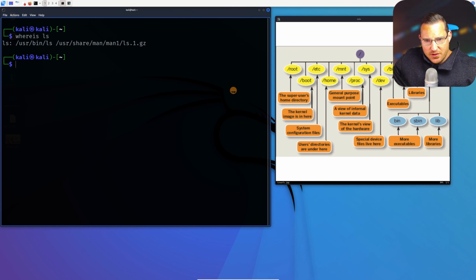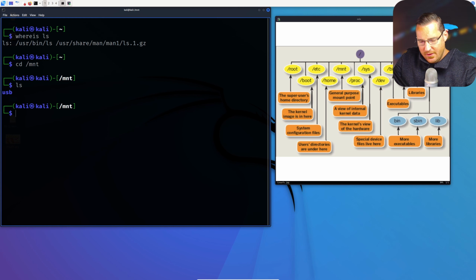file system, and I encourage you to go through and just practice going through these different directories. Have a look through, and remember that with /mount, because everything is a file, you have to mount a peripheral drive before you're able to access it. It's not just like Windows or Mac OS where you can just plug things in. You have to mount them because everything is deemed to be a file. But I'll get into that in later videos.